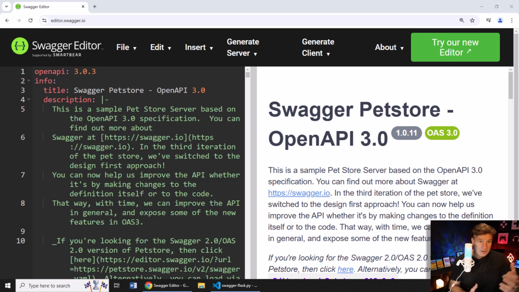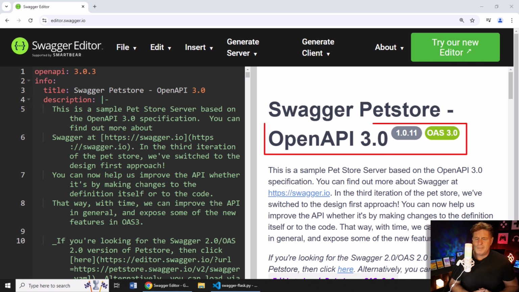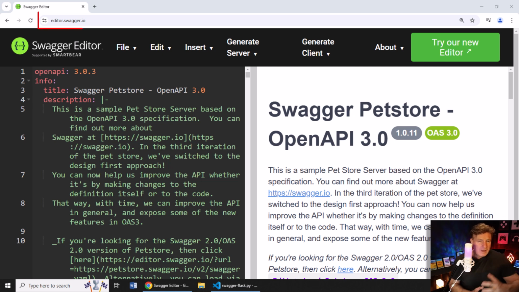At the heart of all of the Swagger tools is the OpenAPI specification. You can come over to editor.swagger.io, although that domain name may change. The country that the IO domain is based on apparently sank into the ocean or something like that. So apparently that is going to change, but it works for now. When you come over here, you're presented with an extensive specification that describes the Swagger pet store.